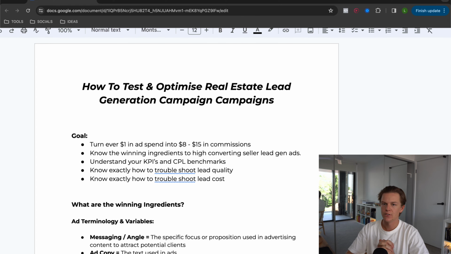And so if all you're ever doing is copying the script from your competitor, copying the ads from your competitor, copying the signboard from your competitor, copying how they do their letterbox drops, then you need your competitor, you rely on them. But what you should be doing is genuinely learning the skill of marketing and knowing what the winning ingredients are so that you can play with those ingredients. And it's like becoming a master chef. At first, you follow someone else's cookbook and you follow someone else's list of ingredients. And then as you get better, as you test your own things, you start to experiment, you start to test your different combination of a different recipe, and you come up with your own unique solution.